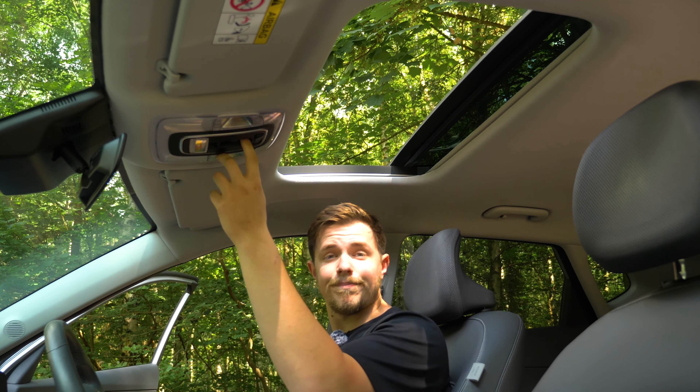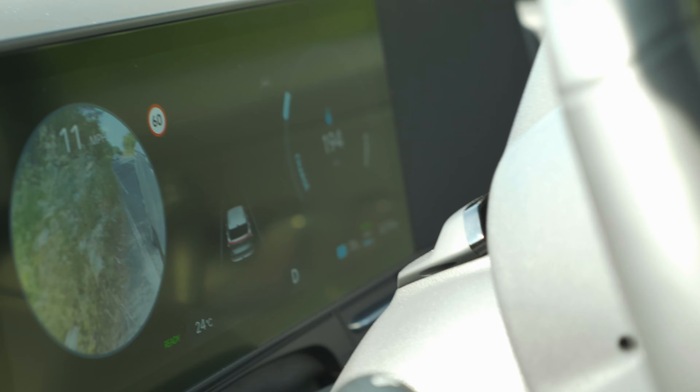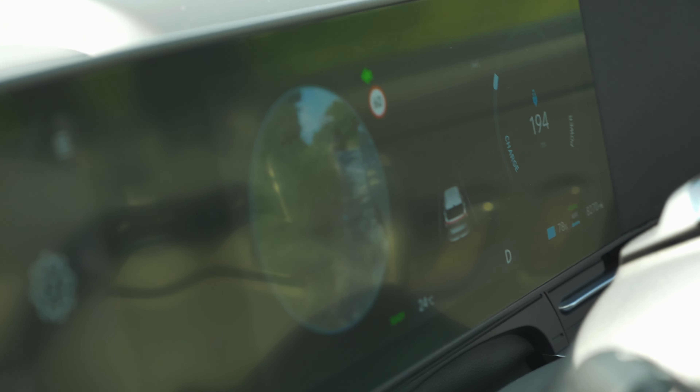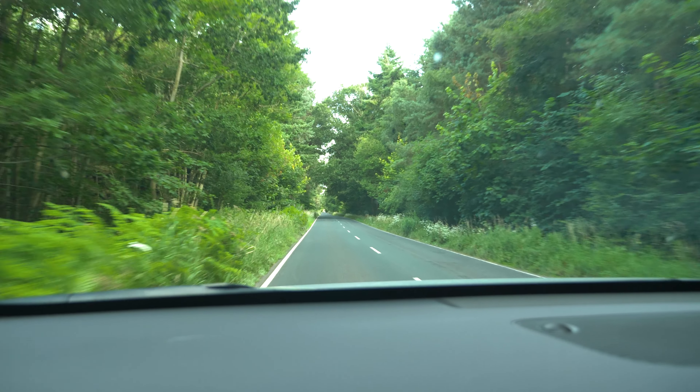One important feature on the higher-end Kona is the number of cameras — covering all angles with a view on the dashboard from all around the car, giving you a Google Earth-style view while maneuvering. There are also cameras that pop up in place of the dials on the dashboard when you turn, intended to replace the side mirrors. However, you're often in the way of those cameras, making them somewhat obsolete in most scenarios.